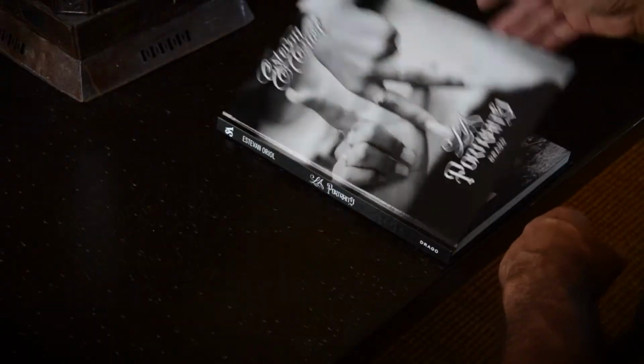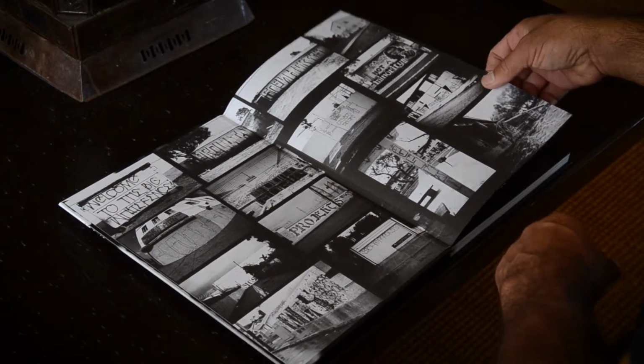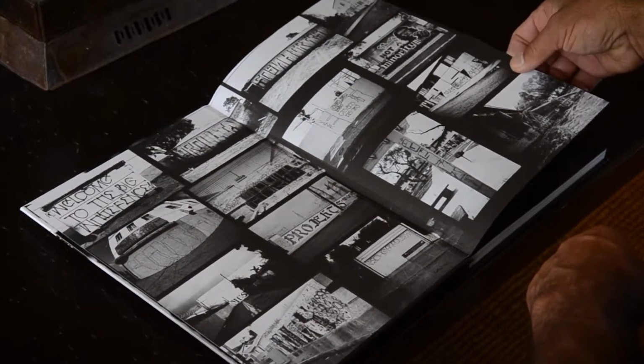I waited at least 4 weeks. I think it was maybe 4 or 5 weeks to get this because it came from Italy, and they were doing a reprint. So anyway, this is the first look at the book, and the quality of the book is pretty good. I like the quality of it.